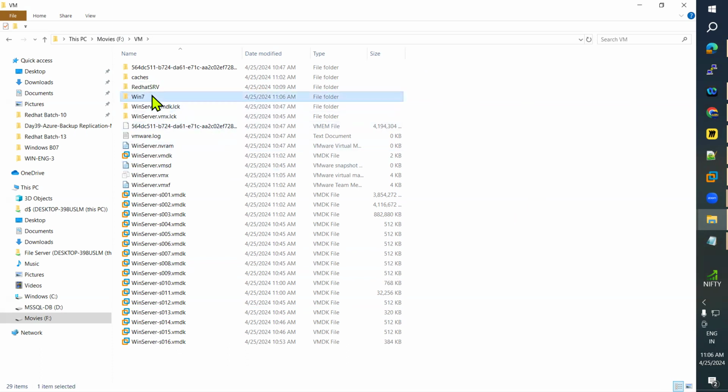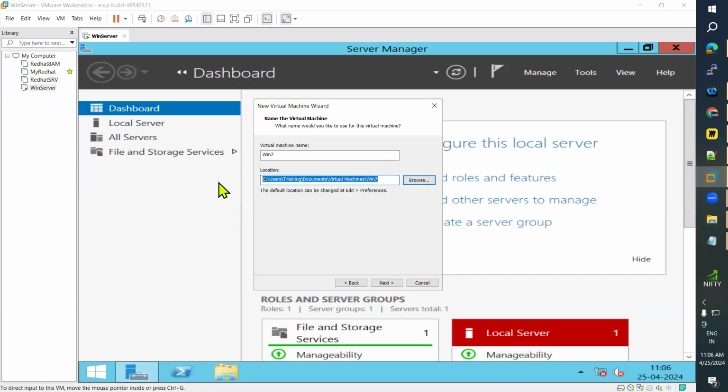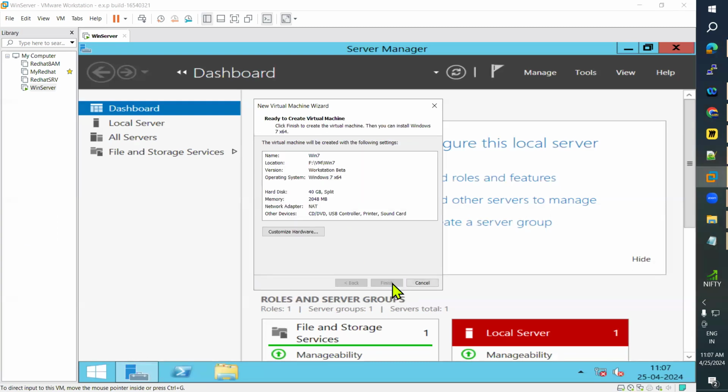Give this location so that our Windows 7 machine will be stored in this folder. Click next and give 40 GB. That's it. Click next. Finish.